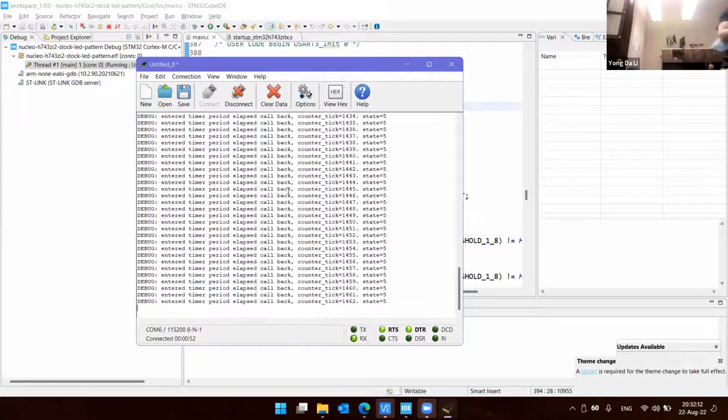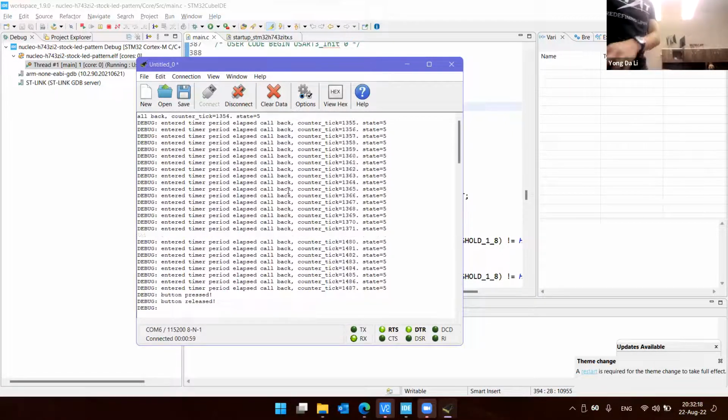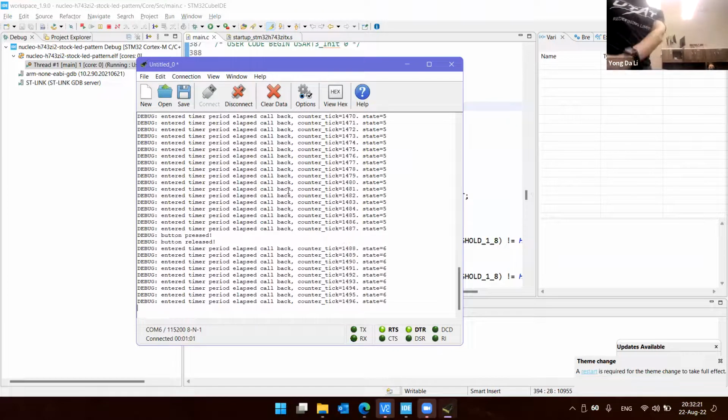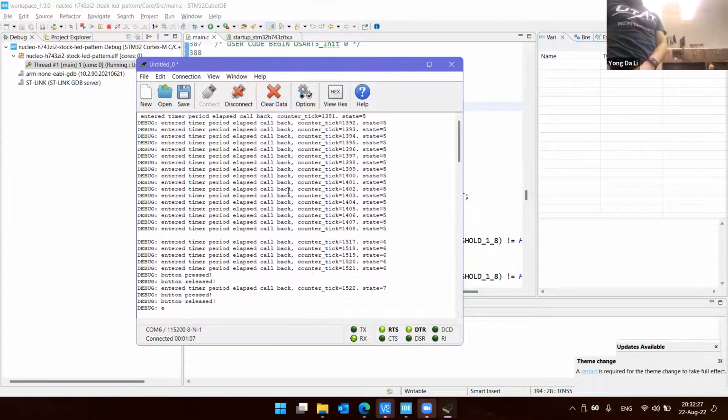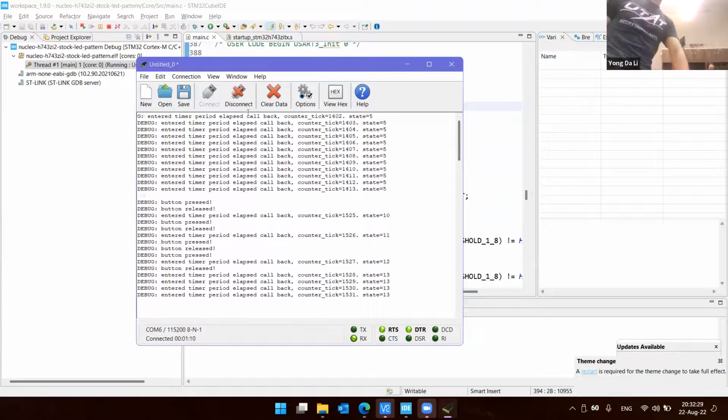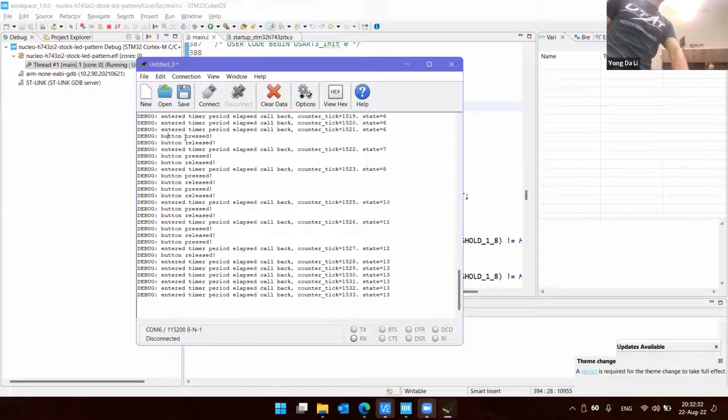So when I wrote this code, I wanted to send back some debug messages. Obviously we can't print out to a terminal and look at it, because there is no terminal here. So we have to send all of our stuff back through here. You can play around with pressing the blue button. Let me just disconnect. I press it a bunch of times and you can see button press, button release, all this debug stuff. And I have two internal state variables that I'm printing out the status of to help me debug as well.